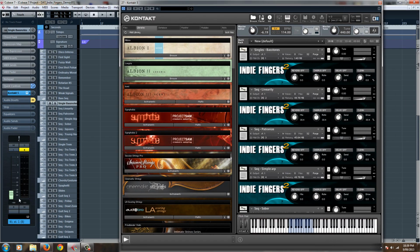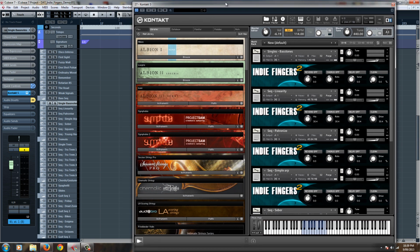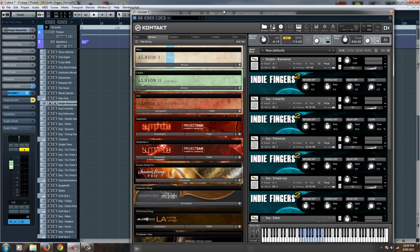So I've divided it here into some guitar, some bass sequences, which, you know, it's not actually bass, it's just the bass strings of the guitar, or the first strings of the guitar. So it sounds like this. Well, when you go down there. So that's your first multi-sample thing that you can do. Linearity. Then you have sequences. So these are in fifths, so these are pretty versatile. So Indie Fingers 2 gets a little more specialized, so a little more specific phrases.